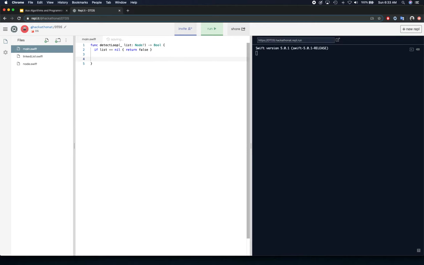Okay, now we're going to create our two pointers: slow pointing to list, and fast pointing to list.